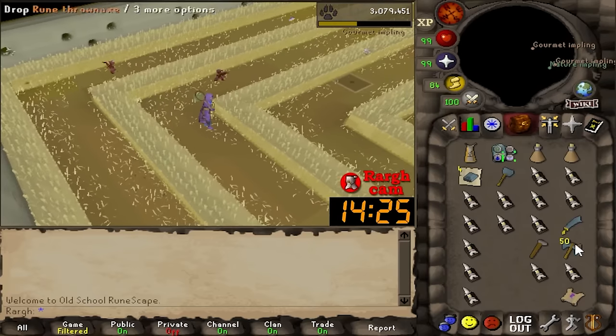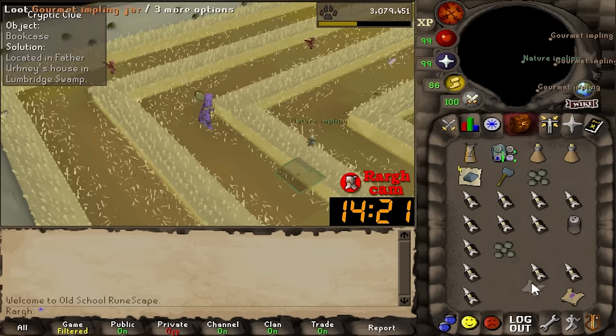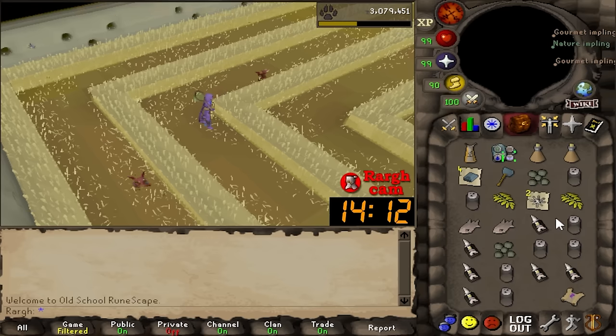So I'm just going to drop everything real quick. Don't worry, we are going to pick it back up. We just need to make some room. I'm getting like all... I mean, again, guys, we can't do the clue scrolls. Oh, I'm just going to drop the easy so I can spam these. I tried to turn off the plugin, but I forgot what plugin it actually was.